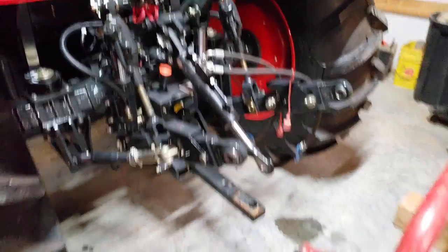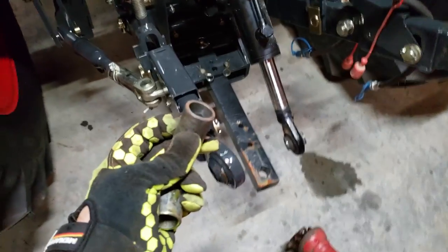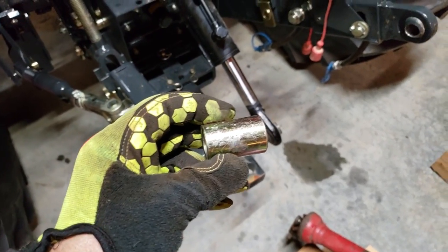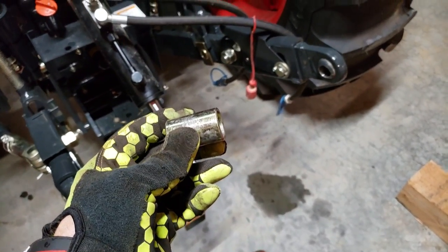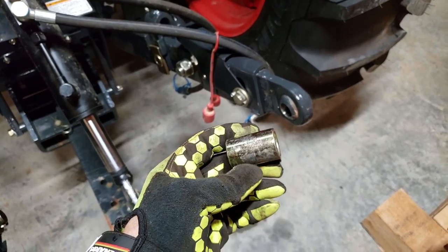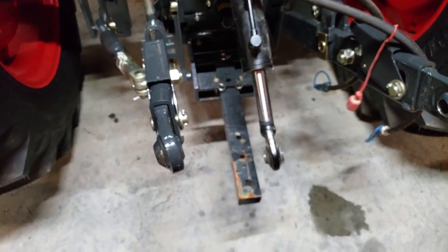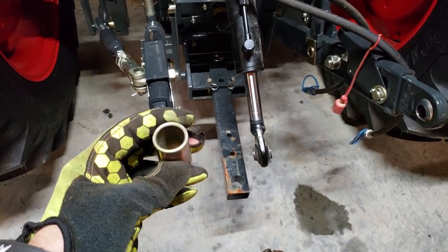Back to the battle of the bushings — I'm putting the iMatch on. This is the new one, and I lost one of the bushings somewhere on the shop floor. I keep extra bushings all over. Every time I go into Rural King or a tractor shop, I grab bushings, pins, and connectors just to have on hand for times like this. Otherwise I'm dead in the water — you can't put that on without a bushing, you'll have all kinds of slop. I feel pretty good about my stash, although this is my last one so I have to restock.